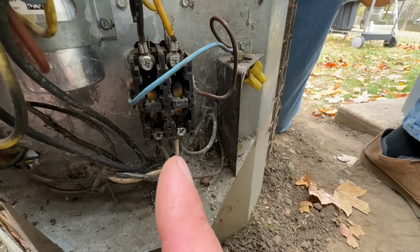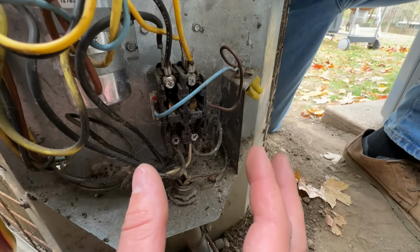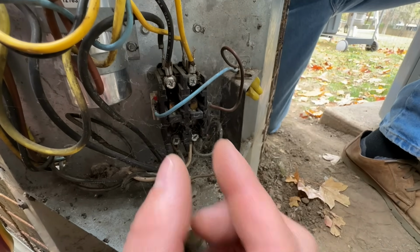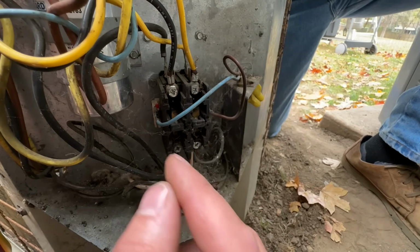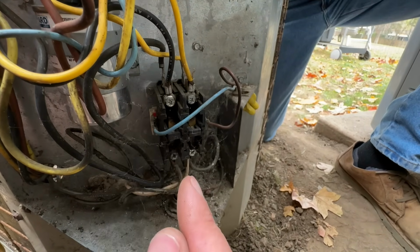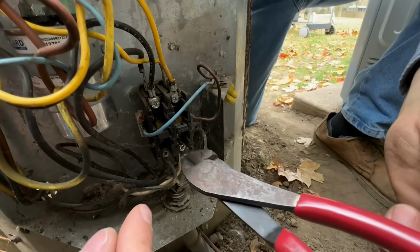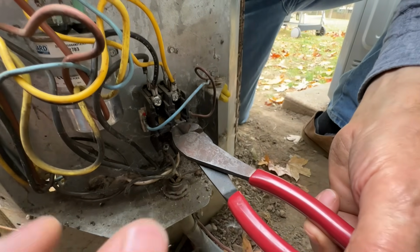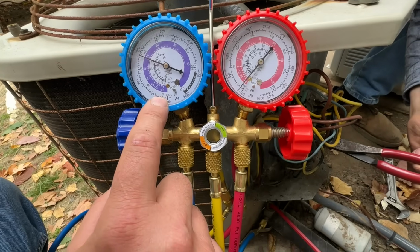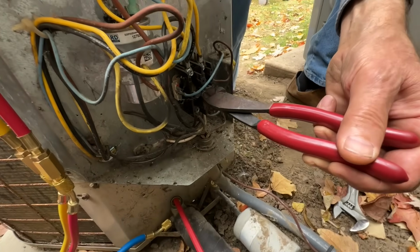Right here, we have our contactor. And basically what happens when the unit comes on and this calls for cooling is these two wires energize, and these two little pins here get pulled in. That's the whole point of this contactor, and it allows power to flow from here to the actual condenser and the fan. So what we're gonna do is use just an insulated pair of pliers or a screwdriver. We're gonna push this contactor in, and we're gonna hold it until our condenser pressure is down to 0, maybe a little bit into the negative, and then we'll lock it all in right here. So let's go ahead and do that.